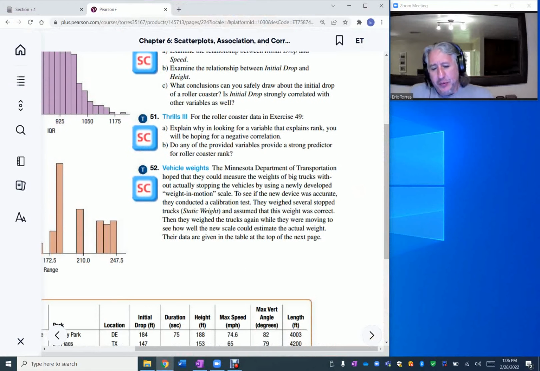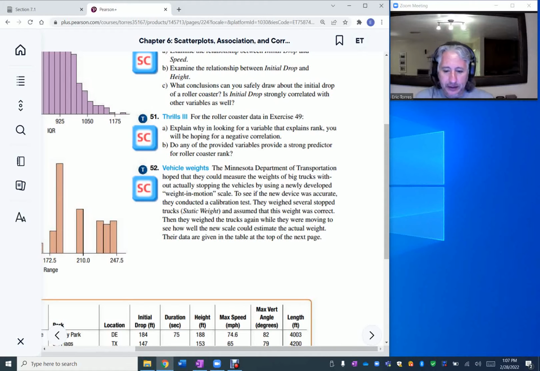Okay, we're going to be using the data from question number 52, chapter 6, to look at a graph. So what are we looking at? This is vehicle weights, and so we're not really working this question, but it's good just to get an idea of what we're looking at. In short, the actual weight of a vehicle using a scale when it's just sitting there, and another trying to determine the weight of a vehicle while it's moving.